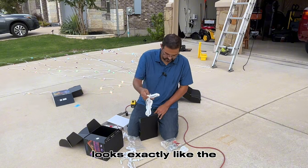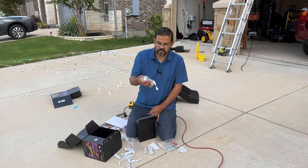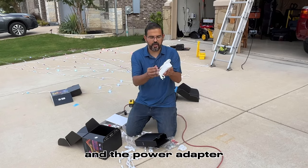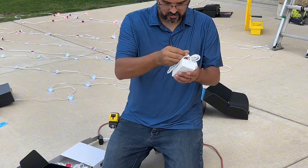Looks exactly like the controller from the first generation. Here's your 12-foot extension. And the power adapter with the auxiliary connection there. Well, there you go.